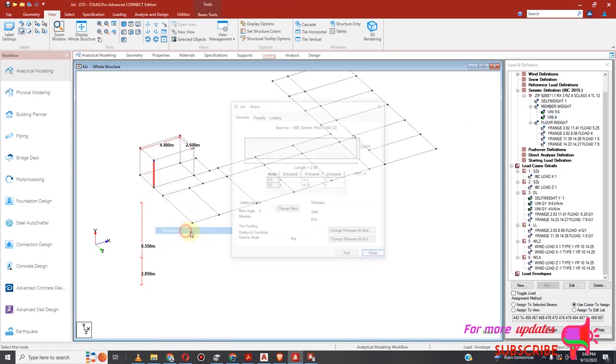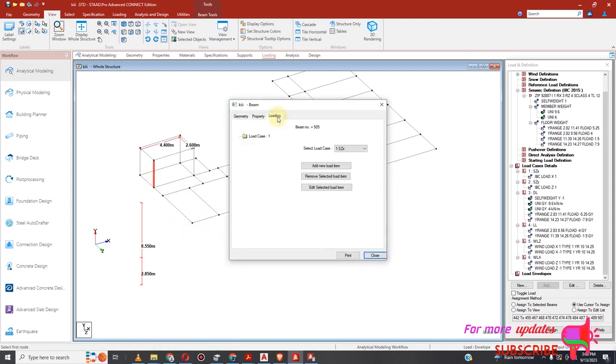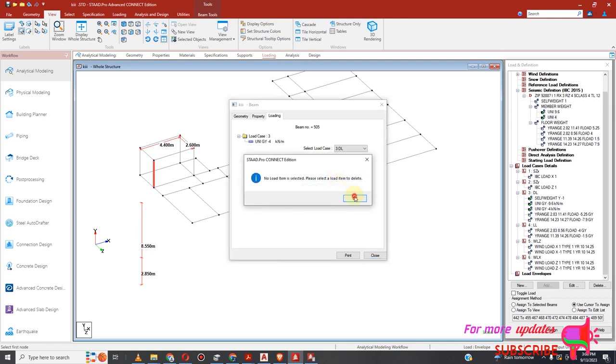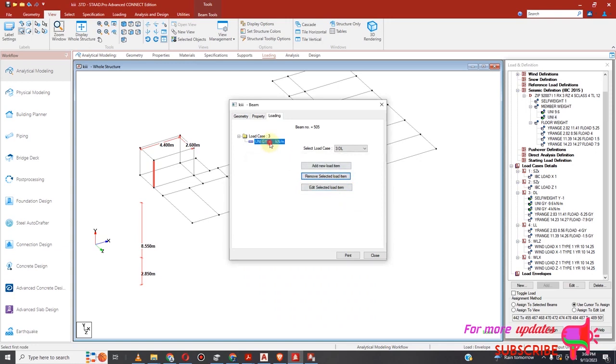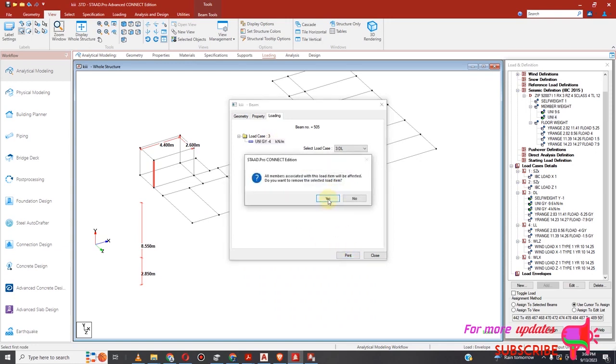Properties, loading. So remove selecting load item. Yeah, I need to remove this. Remove that. And then remove. Yes.